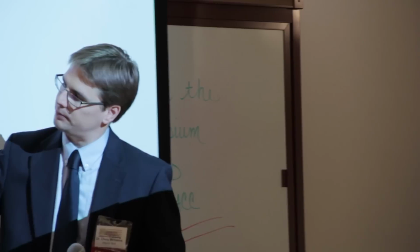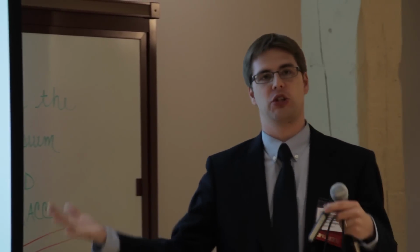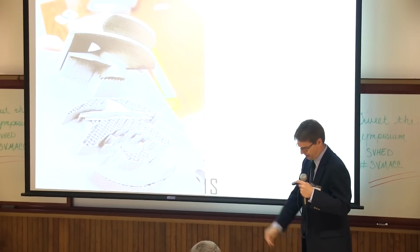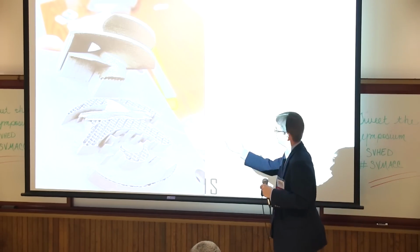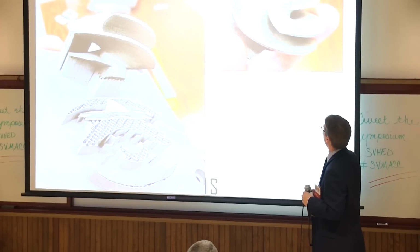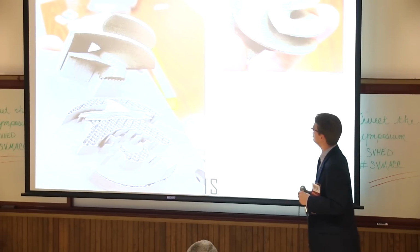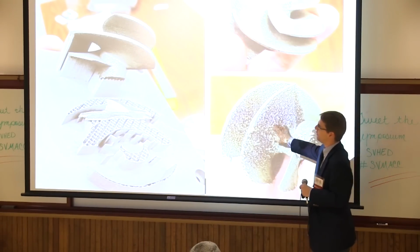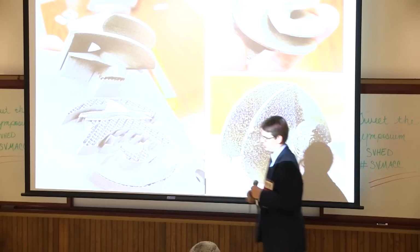What's interesting is they actually print these on a substrate. You have a honeycomb material that anchors the part down to prevent the residual stresses from curling the part. That's sort of an unknown secret of the technology. But these are really complex shapes, straight out of the print, fully dense metal parts. You'll notice it has a sand cast surface finish, but on the underside, we're still working on this. The surface finish is a bit rougher due to those anchors.